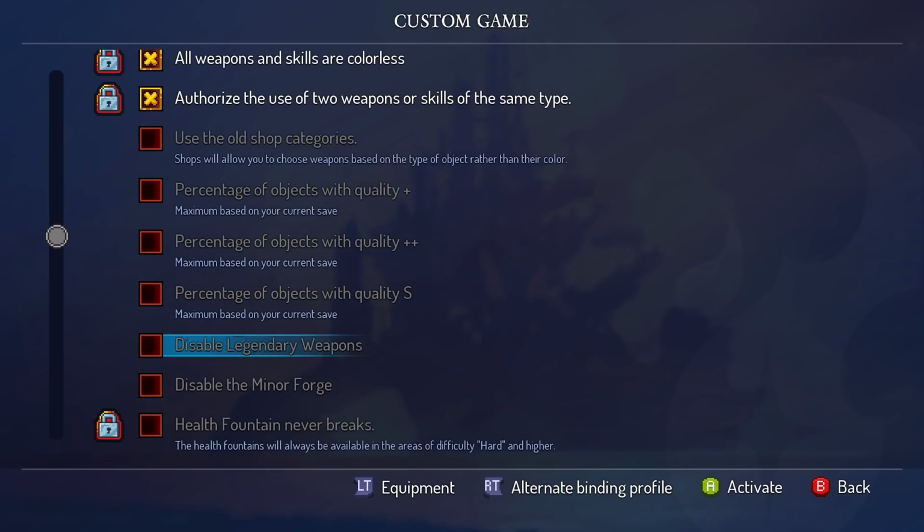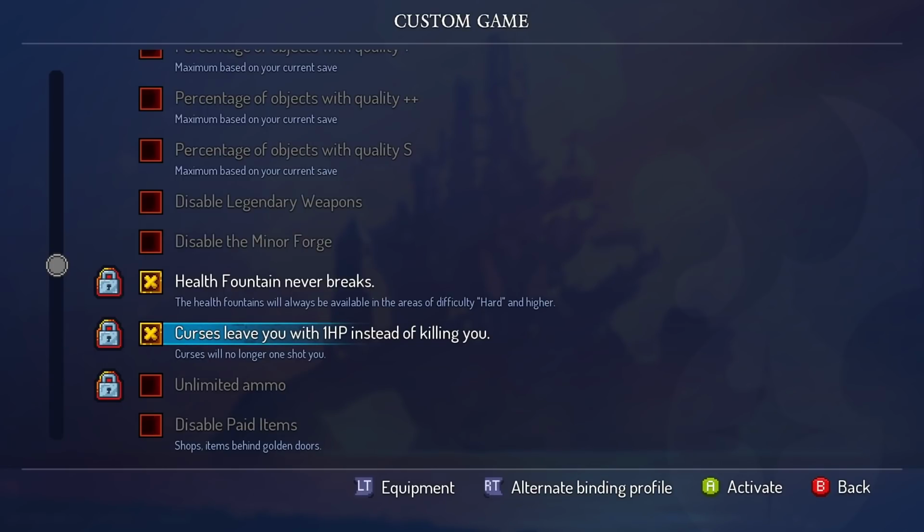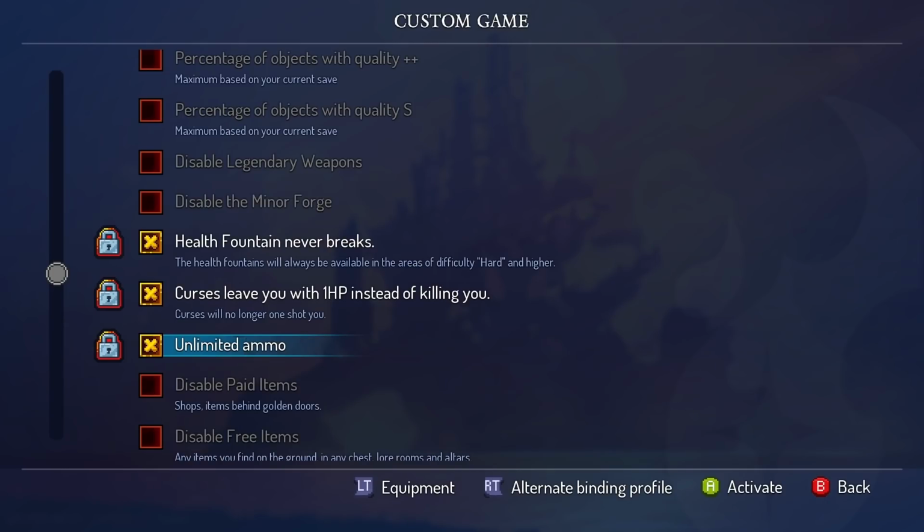Then to make sure we don't lose the run, we're going to enable health fountain never breaks. That way you can drink as many health pots as you like and then refill them in the transition area. Curses leave you with 1 HP instead of killing you. You do want to take curse chests if you see them, because they can give you cells. Unlimited ammo, that way when it's time to shoot the repeater crossbow, you can shoot as much as you want.